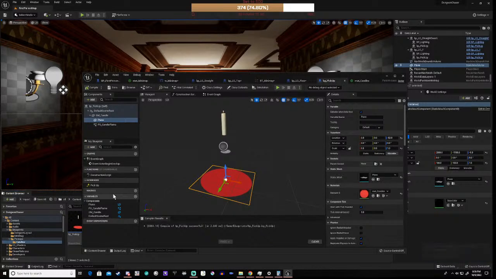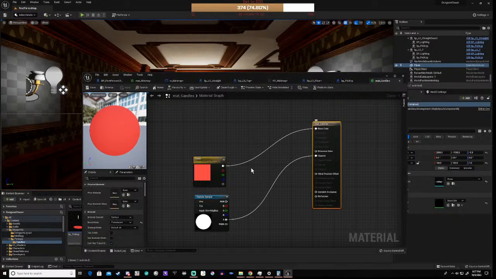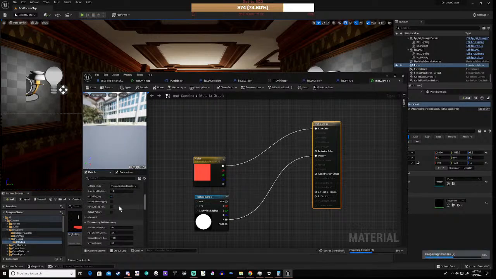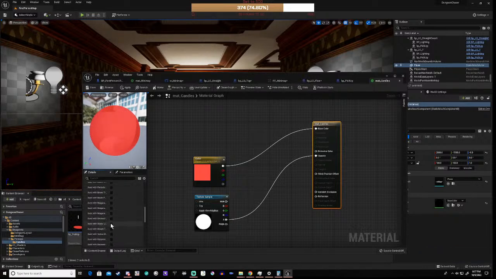Right, so what I'm going to do is we're going to go to this material again. Right, we're going to go to here. And we're going to see that. Now, I'm just wondering if this is one of these things where you need to set it to use it in a render target.